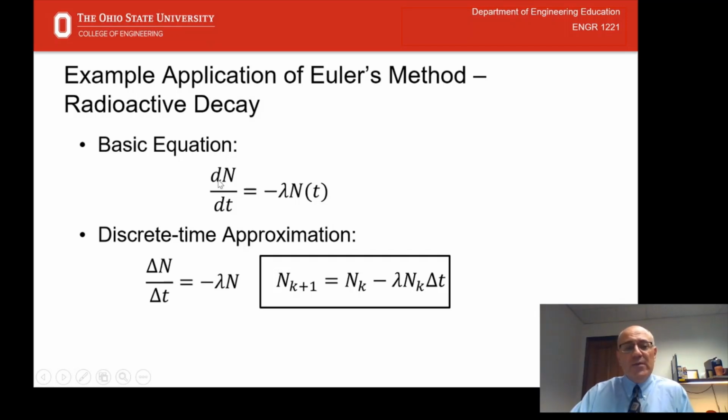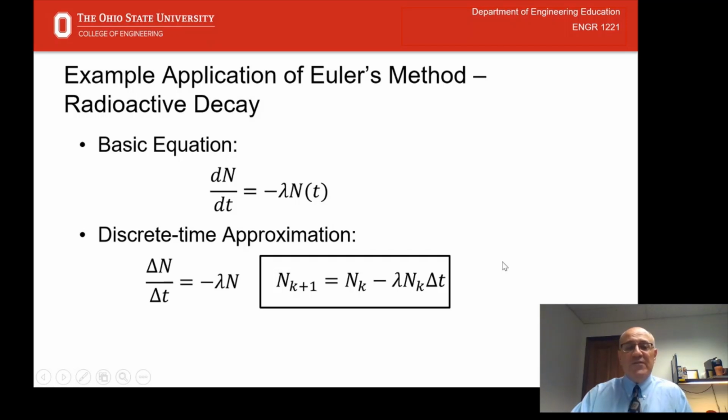And the first step will be replace the derivative, dN/dt, by the first difference, delta N over delta t, where delta N is the difference between the number of nuclei that remain in two successive time steps. And we usually use a subscript index, let's say k, representing the kth time step. So this says that the number of nuclei remaining at time k plus 1 is equal to the number that there were in the previous time step minus the number that decayed during the time interval delta t.